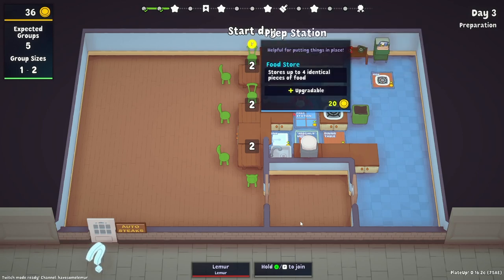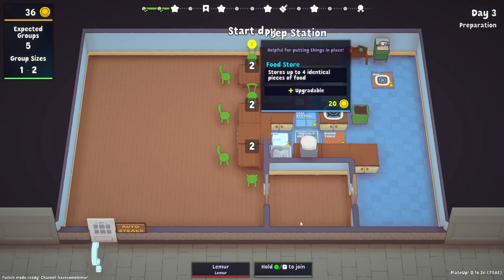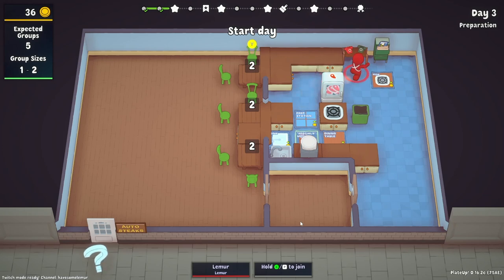Outside of that, we're going to have to start chasing, you know, things like dishes and automation and seeing how things go. But we'll go into day three. I could buy the prep station, but we don't need that yet. So I'll sit back on it and really focus on getting my automation and duplication and stuff up first.